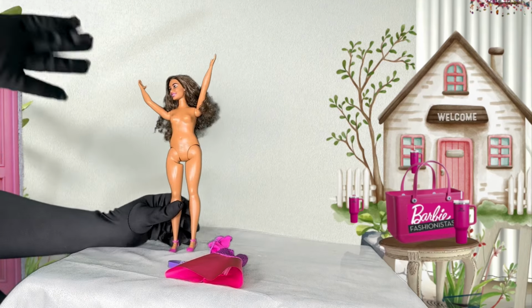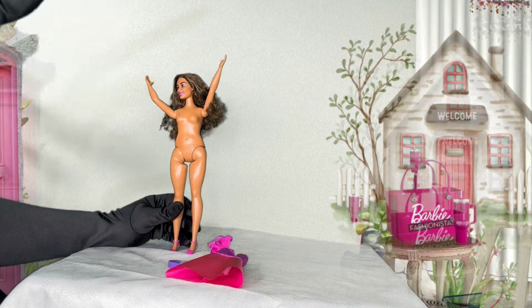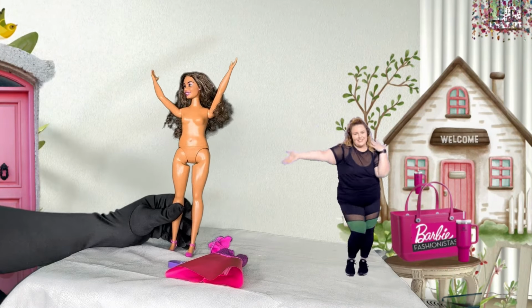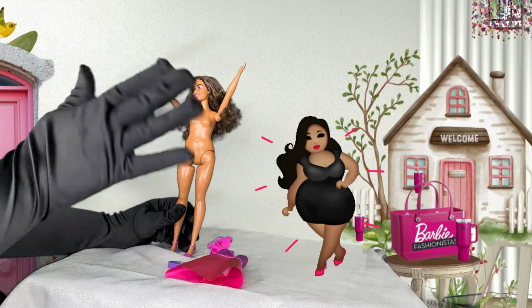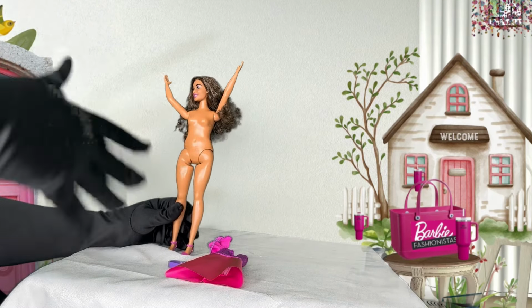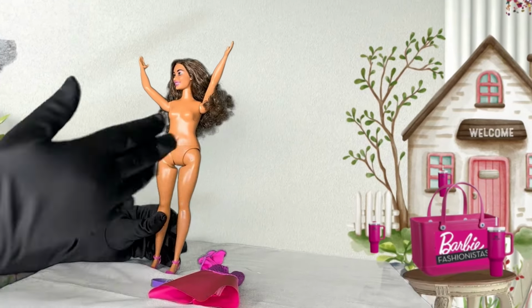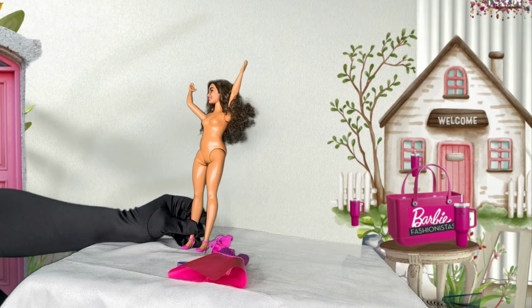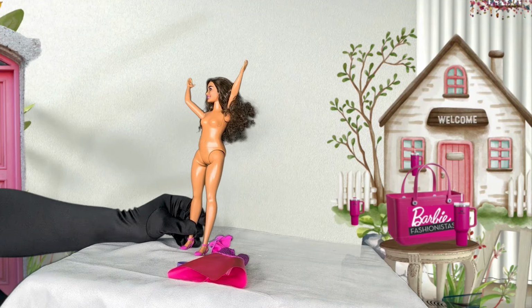And as I may mention, she is a curvy doll. So all my curvy dolls, give me a shout out in the comments. Curvy dolls, I'm guilty, I'm curvy. So yes, as you can see, she is a curvy doll. And I must say, I'm happy to welcome another curvy doll to Dolling It Up. So yes, Miss Loretta, thank you for showing us your body articulation. Go to the dressing room, and when she comes back, dolls, she'll be ready to dazzle in her new attire. So stay tuned.